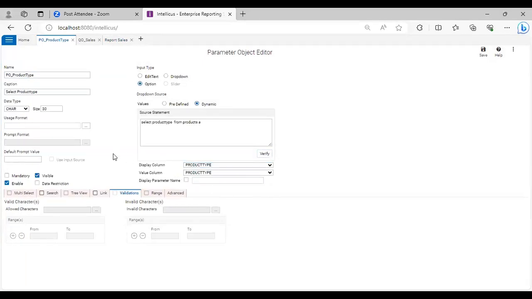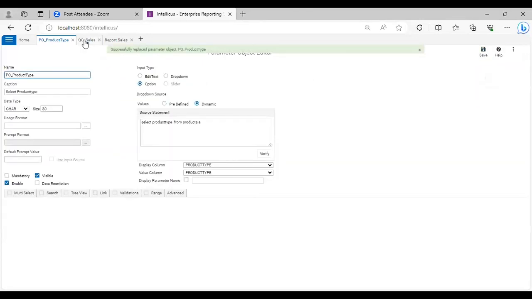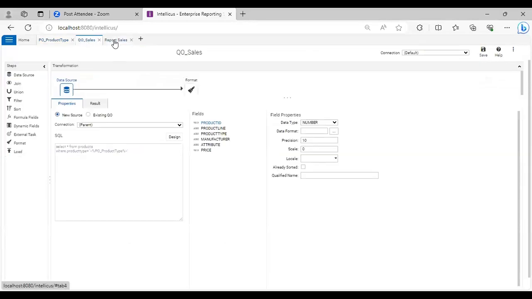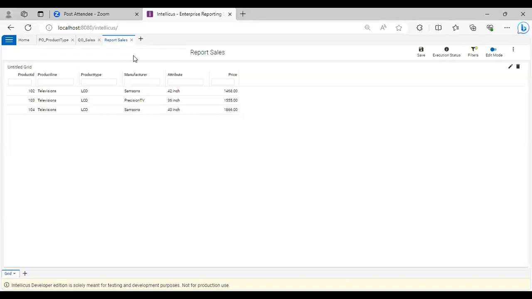Now let us save this parameter, and it is option type. Just click on save. Now I am going to reload this report again.